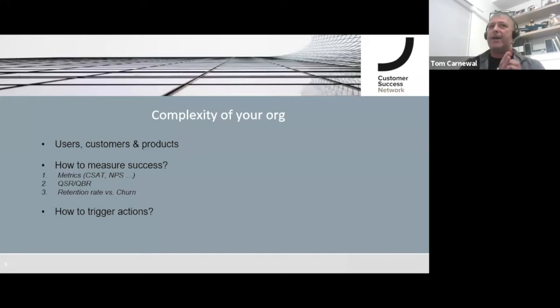In not so complex organizations, that will often be a manual trigger. Maybe somebody tells you that the customer is not satisfied, or you had a customer on the phone telling you that he or she was not satisfied. But in more complex organizations, that information might come in through different ways. So again, your CRM system is at the core of all that. And that information that you have in there, you should use it to trigger actions, right?